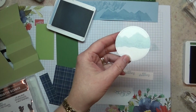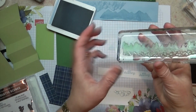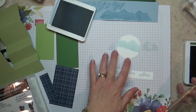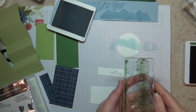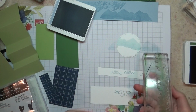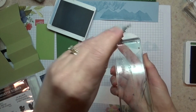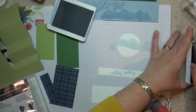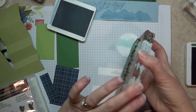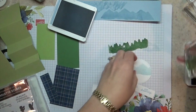Seaside Spray mountain range. Okay, and then I'm going to take my trees, and it's probably easier to do the background first. So let's see. I'll go ahead and wash this so I don't get super inky. I'm going to flip this over to the back, because the next layer I want to put on my circle is actually the background here. So I don't really need the whole thing, so I didn't ink the whole bit, but I am going to stamp off on my scratch paper once.